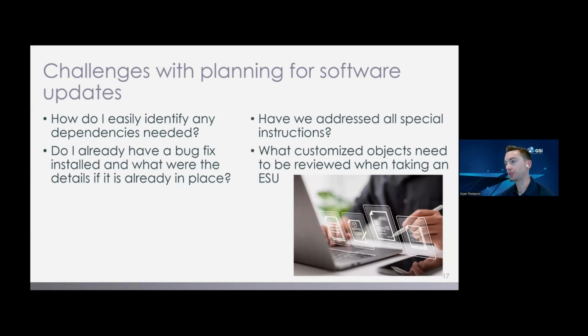So dependencies had to be retrieved from Change Assistant, and it was always a pain to keep track of. Also, a lot of the issues that you found were, do you already have the bug fix installed? What details were those if it's already in place, meaning what ESU was it in? And again, because it's running on the deployment server, you don't have a lot of outside capabilities, except for whoever has access to that, to look into those details. So offloading it from the deployment server gives more people the ability to look into these things.